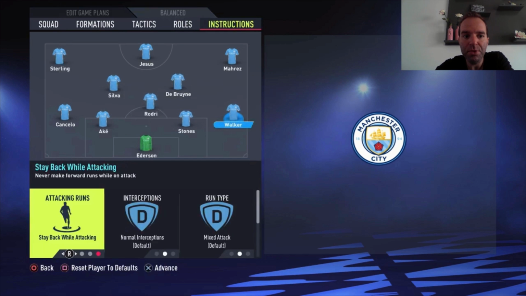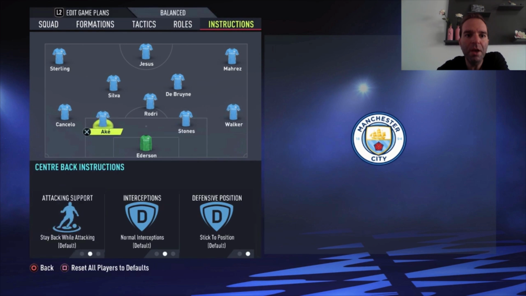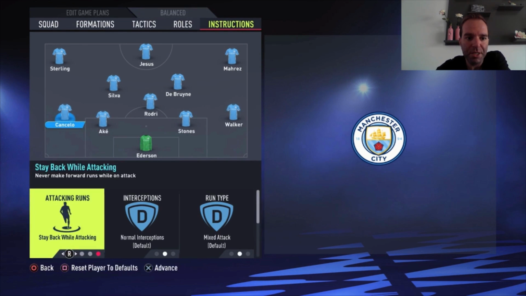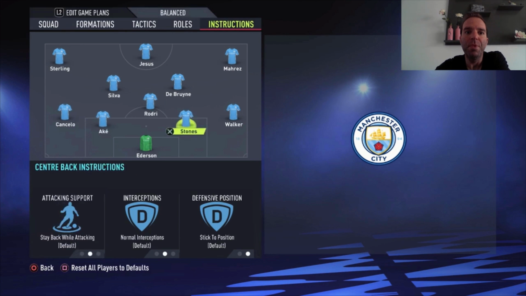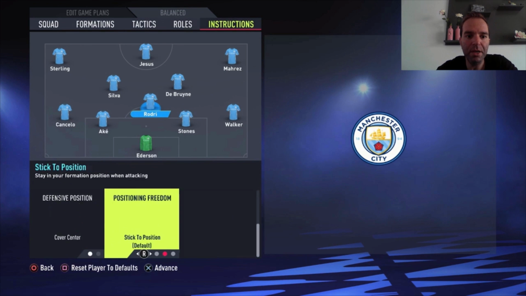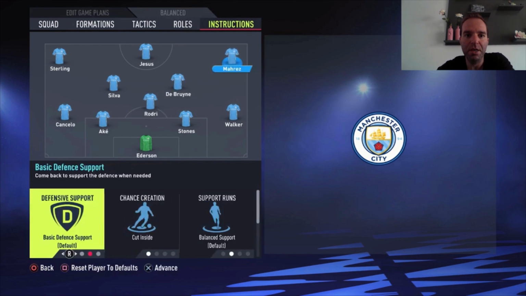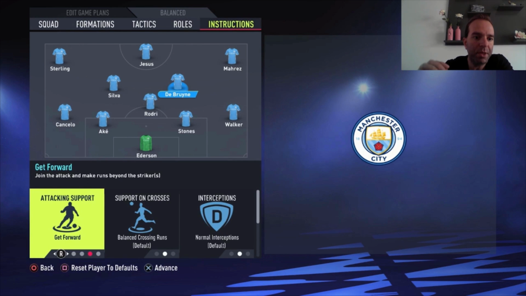Goalkeeper is just default. Walker, the only thing I changed is stay back while attacking. Then we have Stones, he's just default. Ake just default, and Cancelo stay back while attacking. Then we have Rodri: cut passing lanes, stay back while attacking, and cover center, so he's the most defensive midfielder, and that's really necessary because we are playing with De Bruyne, with get forward and balanced crossing on runs, and Silva also get forward. So De Bruyne and Silva both are getting forward.